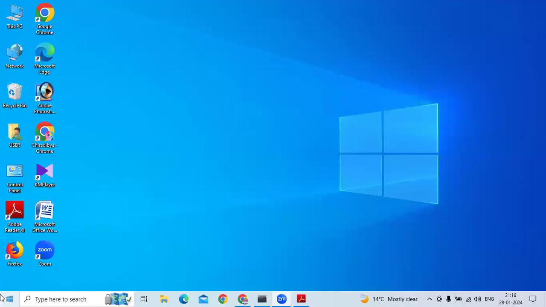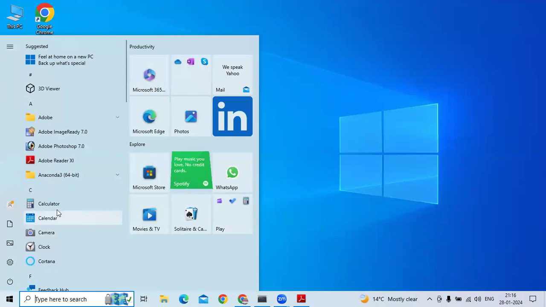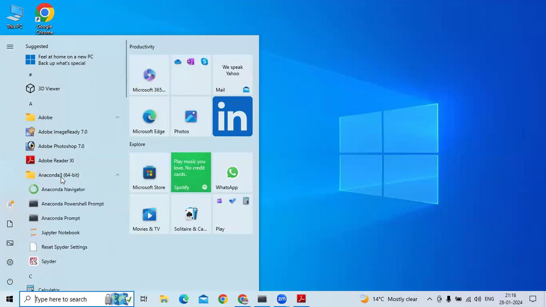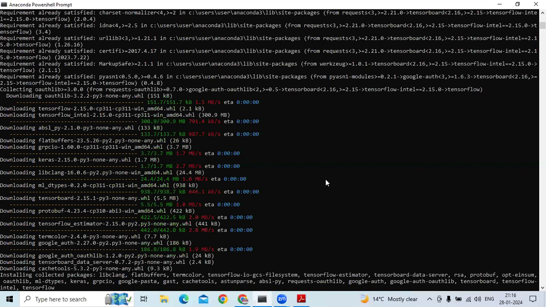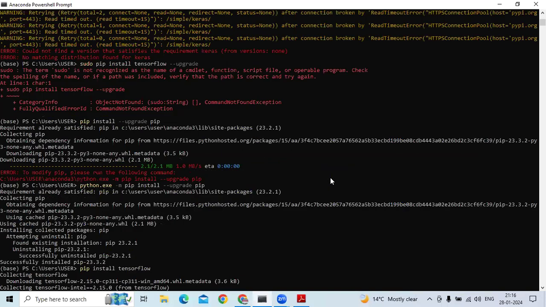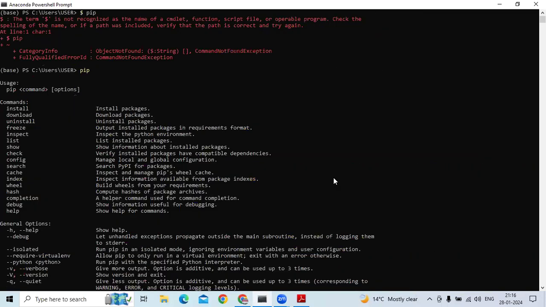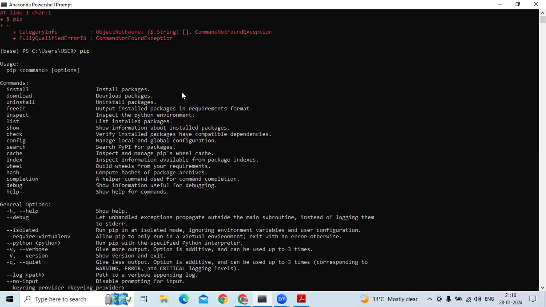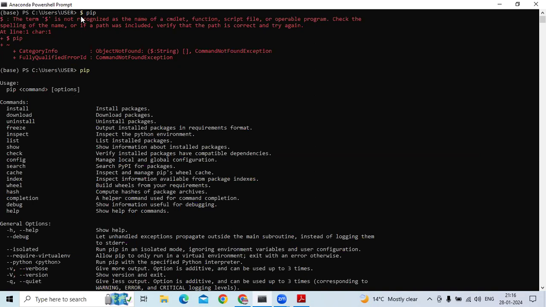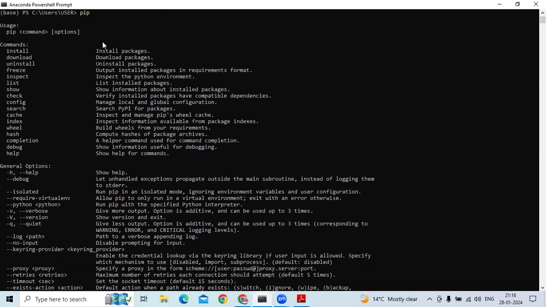First of all, you have to go to your Anaconda, and you can see here Anaconda PowerShell prompt. You just click that. I already did that, because I have to show you what type of error I have gone through so that you will get to know how to deal with such errors. First of all, don't put this dollar mark here. Otherwise, it is okay, because this is the upgraded version.